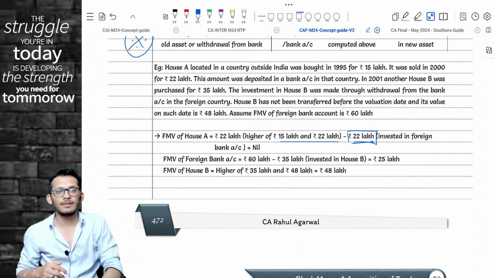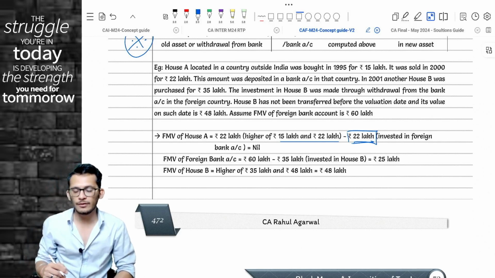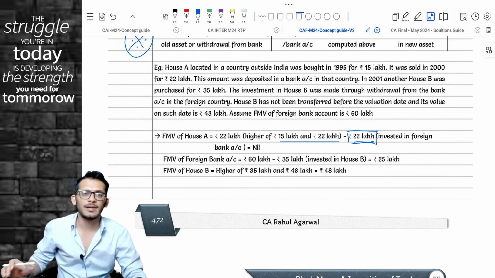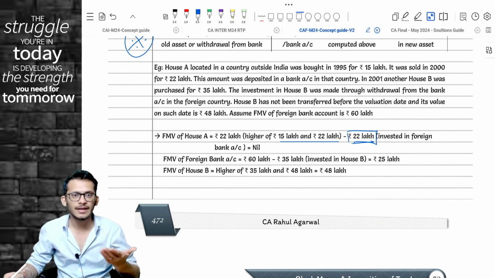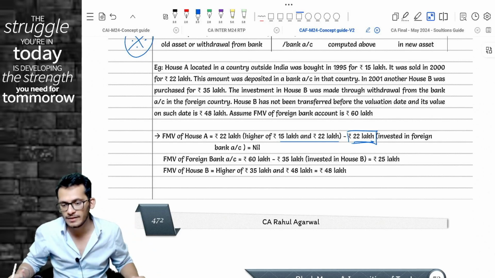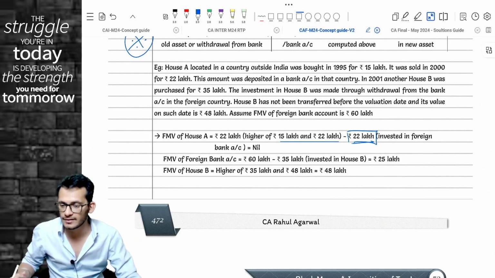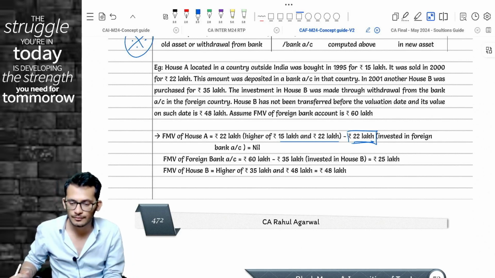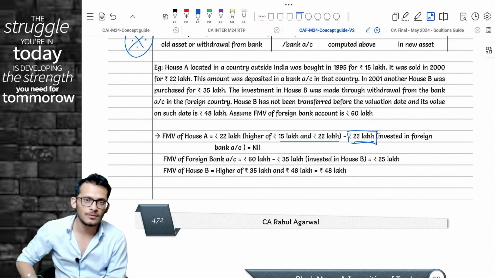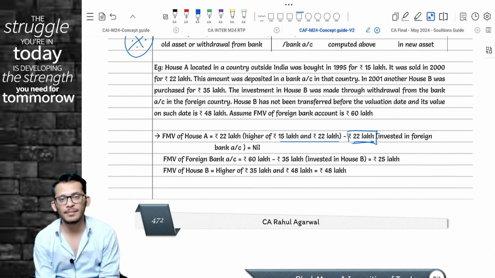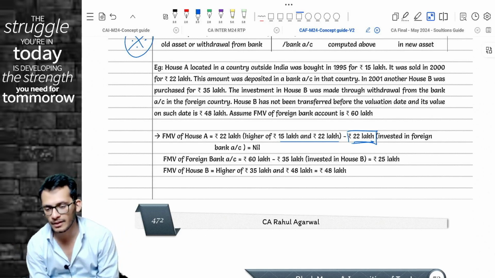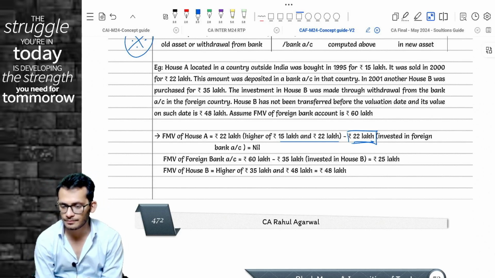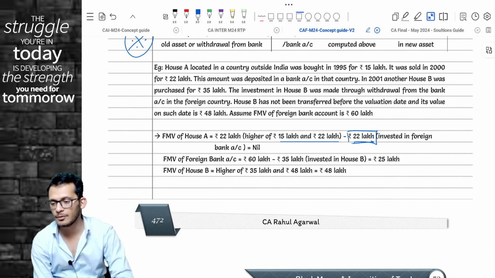Change the example. If the question had said that the sale price is 22 lakhs and out of the 22 lakhs you have only transferred 10 lakhs to the bank account, in that case you will say, sir, then the bank account only has 10 lakh rupees. You have not accounted for the balance 12 lakh rupees. So you tax the 12 lakh rupees in the hands of the house, as a form of house. The balance 10 lakh is anyway there in the bank, so the bank will take care of it. Correct, not correct? Correct. Can we proceed?